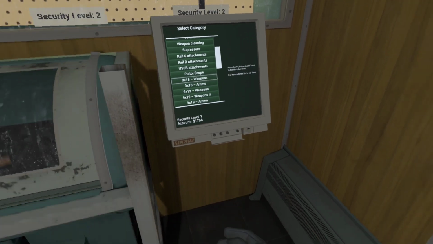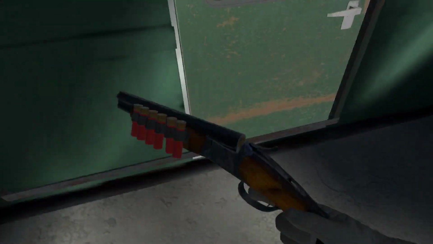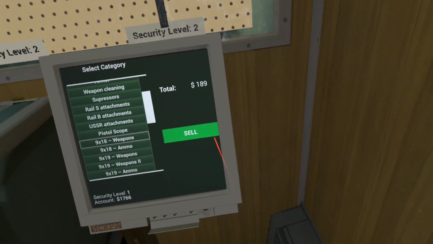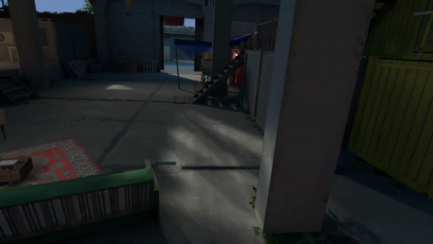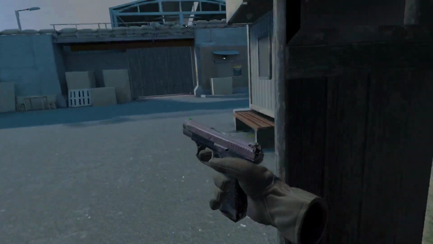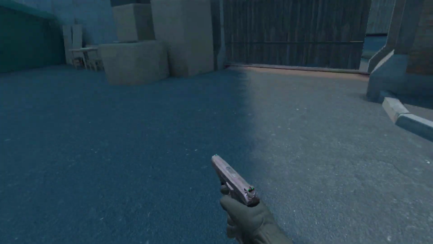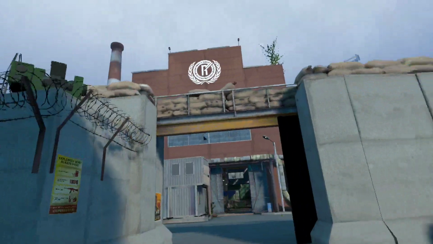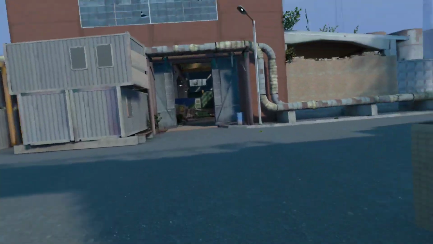Alright, now. Almost forgot about this guy. Very good money. Free money. Literally just gives the shotgun to you for free. So, I sell it. Because money. World revolves around money. And I like it. Active mission is not confirmed. Screw you! I completely forgot about that. Alright, time to do our next mission.